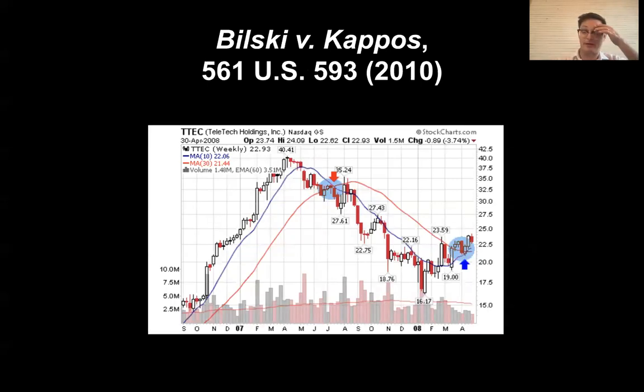Okay, subsequently, the question became, how broadly can that apply? So if you've got a sort of abstract concept, if you simply apply it to a real world scenario, does that make it patentable? And the Supreme Court says, no, not so fast. Wait up here for a second. So in Bilski v. Kappos, the patent claim was over a method of hedging risk, right? So hedging risk is something that people have been doing in financial markets for a long time.